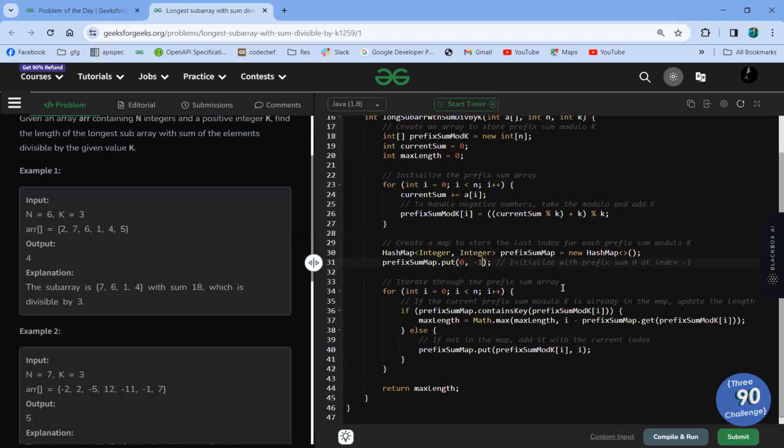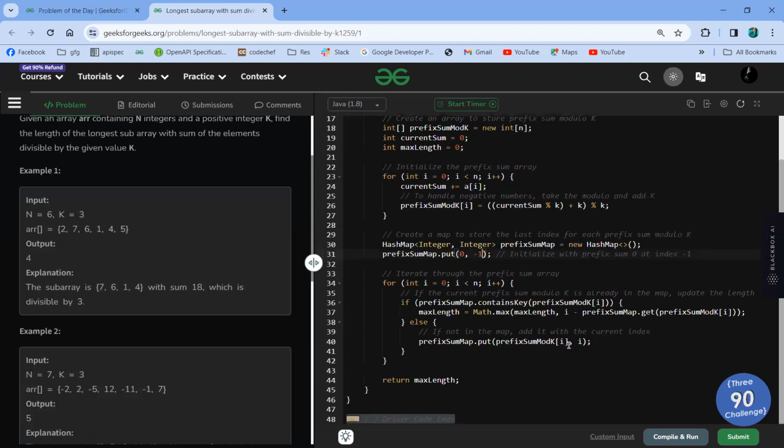And if the current prefix sum modulo k is not in the map, we have to add it with the current index to the map, right? And at last and finally, we return the maximum length which we found, which represents the length of the longest subarray with a sum divisible by k.